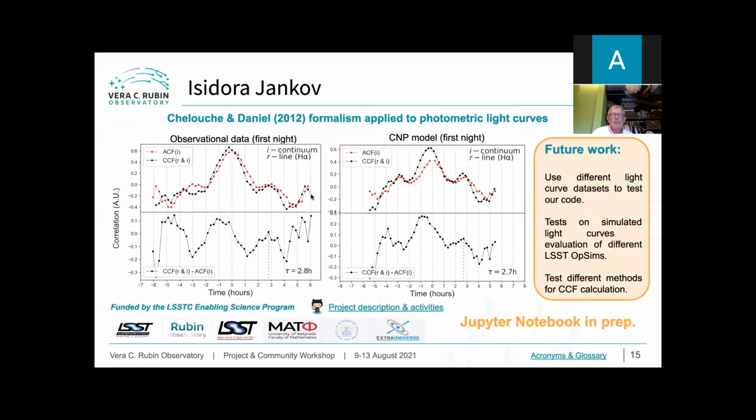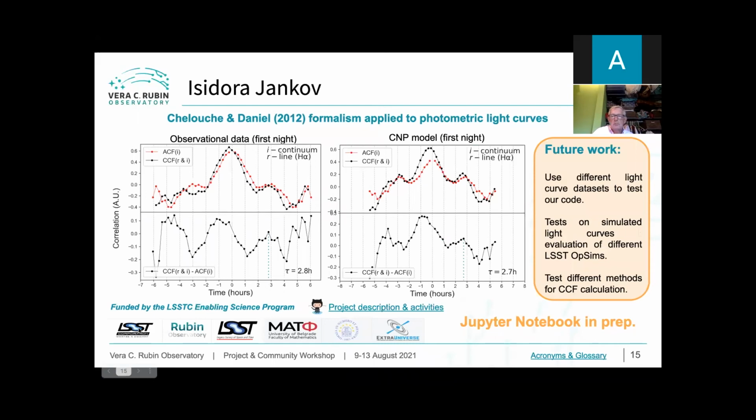Okay. Here, we can see the first results of our analysis after applying the method to both observational data and learned light curve data. On the bottom panels of both figures, we can see the cross-correlation function obtained using the mentioned formula, where the first peak indicates the time lag value. As you can see, the estimations are comparable in the two cases we explored and to the results obtained using spectroscopic methods.